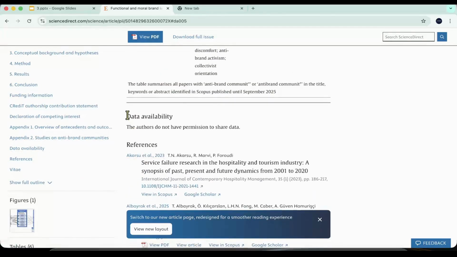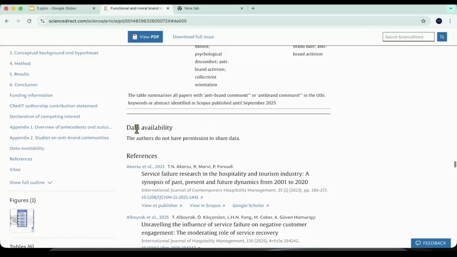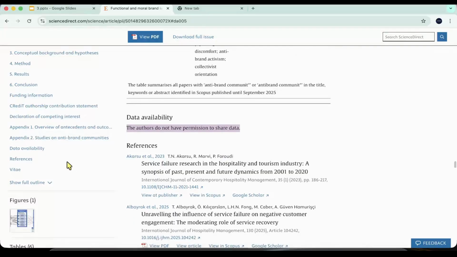We always have to share this statement whenever we are submitting to a premier journal, everyone, that states the status of your data, whether you have permission to share that data or not. Sometimes we say we can produce the data if requested. And sometimes we strictly do not have permission. So we have to write in one line what the status of data availability is.